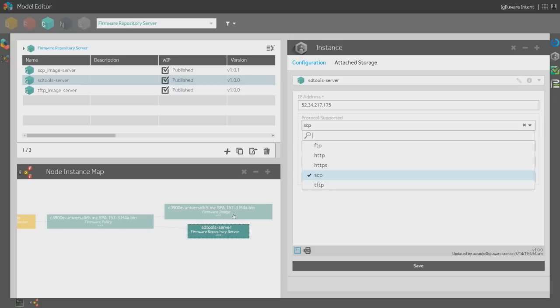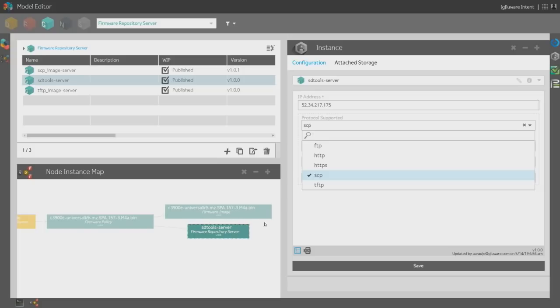With TFTP, we do make sure to optimize the file transfer, so we change the block size to be the largest it's capable of on the device. So if by default it's set to 512, we check the configuration, try to understand what's running on there, and optimize it to speed up the file transfer process.